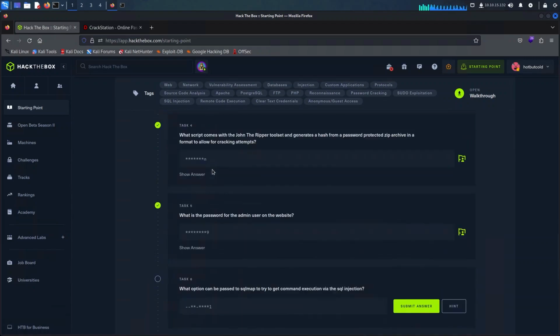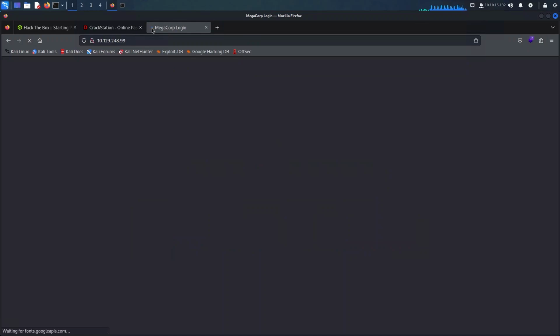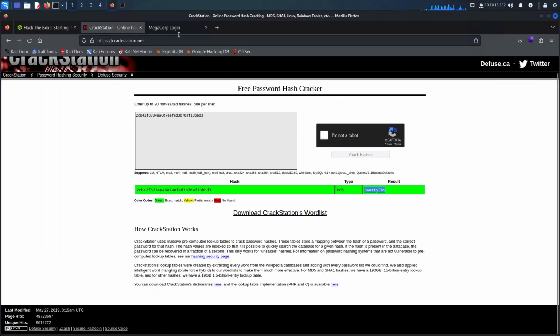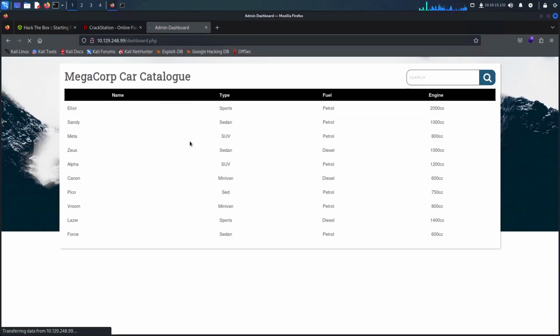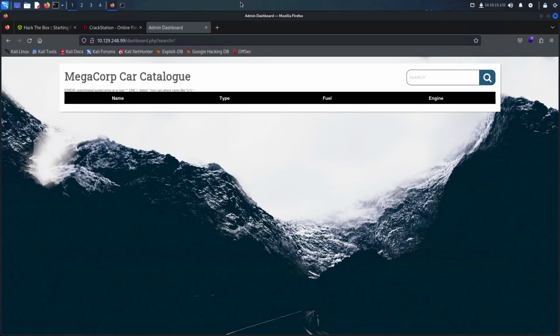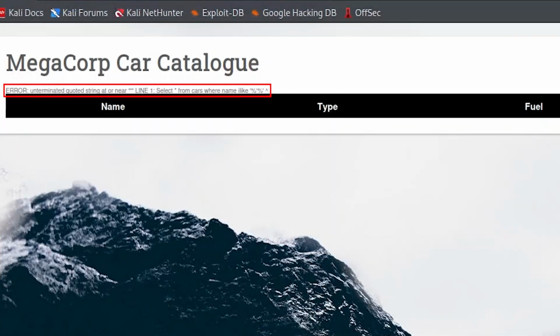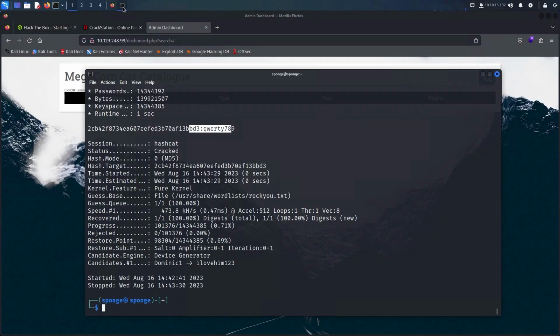Reviewing the upcoming question, we are asked about some SQL injection. With this information in mind, I will simply load up the webpage and use the credentials we have managed to obtain to see what can be done on the portal. The only thing that accepts input is the search box on the top right hand side of the page. We can insert a single quote and hit search, and we notice that this is returning an error about an unterminated quote, which means that the search bar is vulnerable to SQL injection.